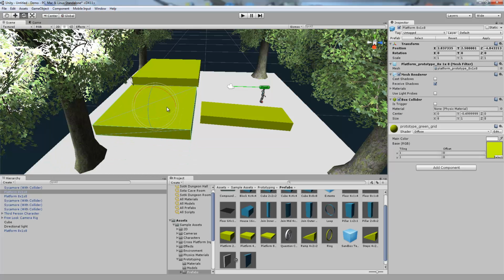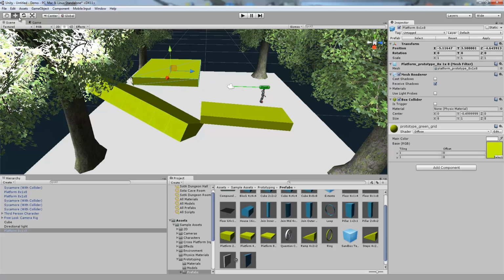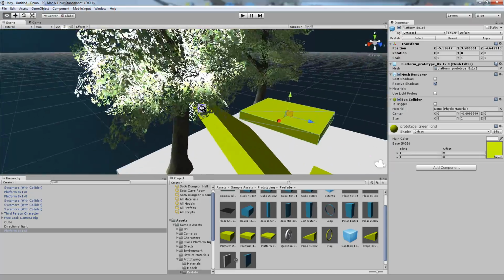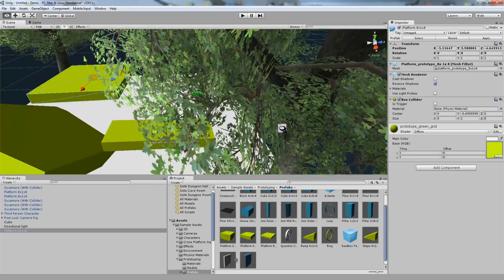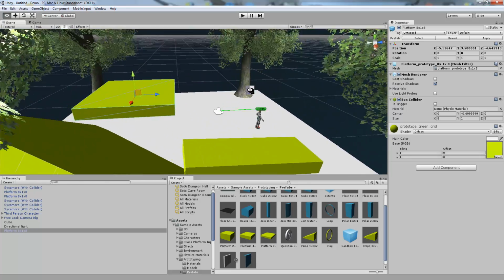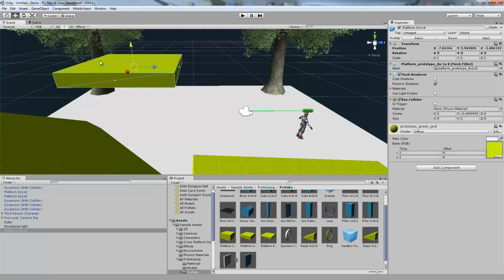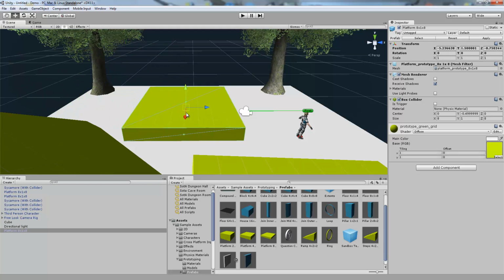W is for translate, E is for rotate, and R is for scale. Or you can use the buttons up here to change between your widgets. An effective method for snapping things to the ground is to do a Control Shift and then drag, and it will snap it to the surface the best that it can.